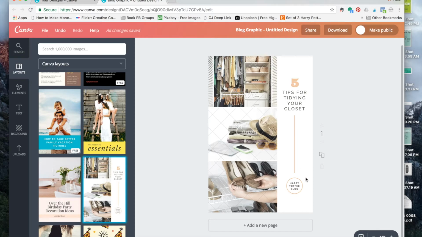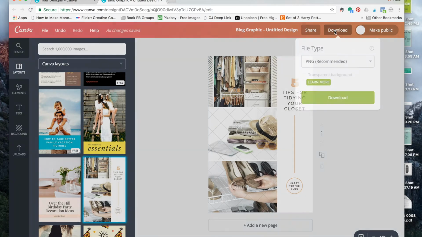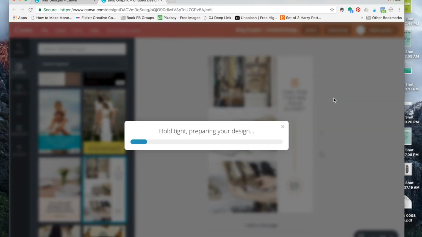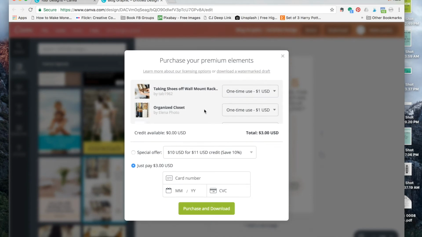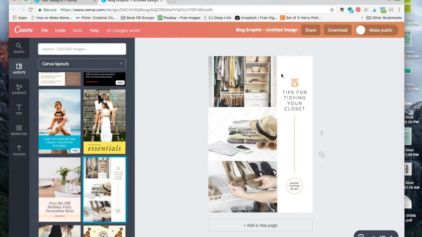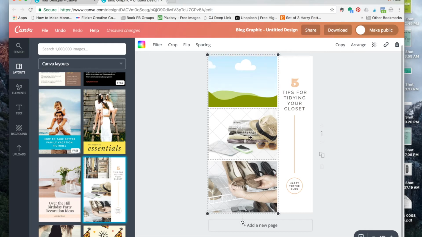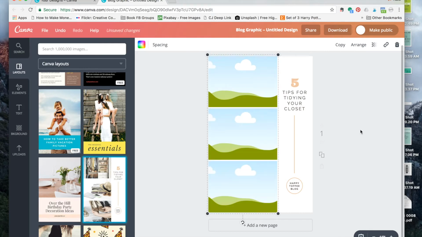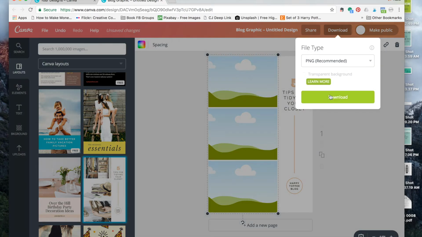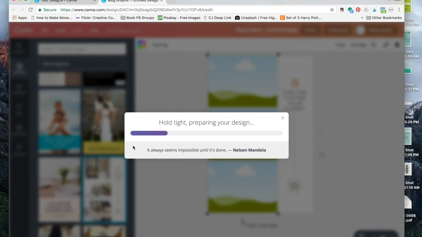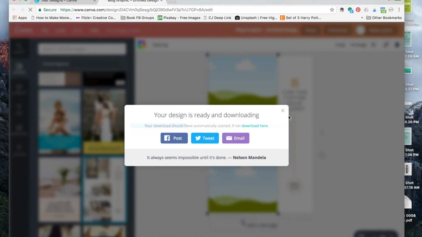And if I had edited this and left those photos in and tried to download it, it pops up to pay for the images. But if you like this layout and don't need the images, you can just delete those and then insert your own. And in most cases, that gets rid of any of the paid elements. And if I had inserted my own images, see, you can go ahead and download it, and it doesn't cost anything.